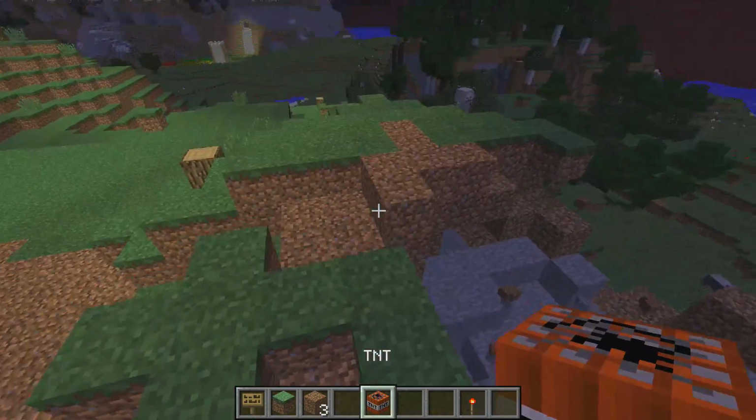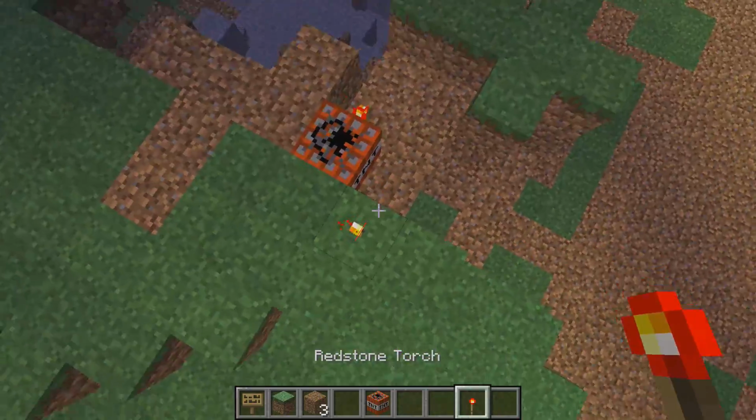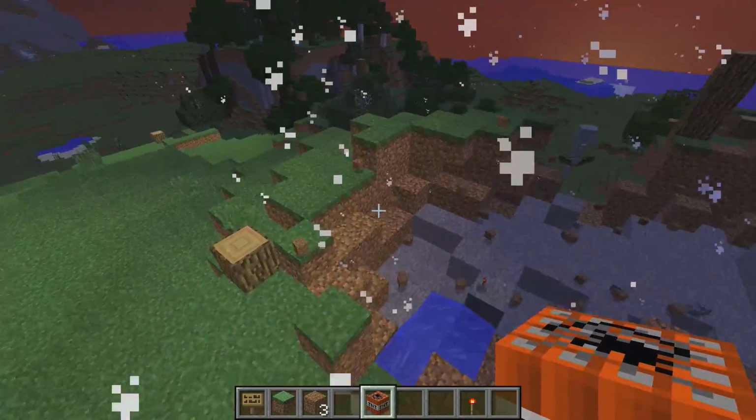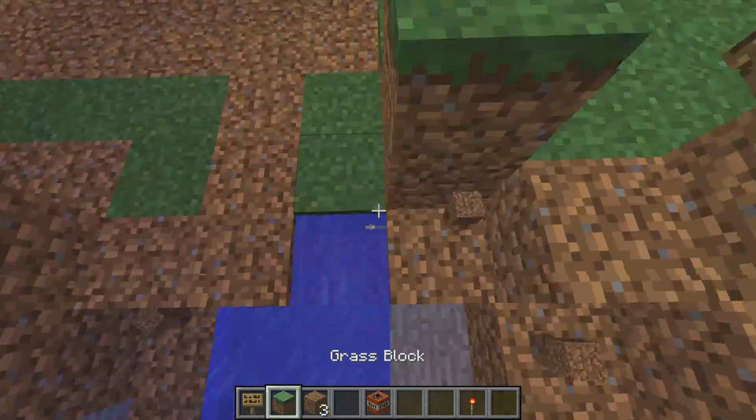I mean, we could delete all of this. I'll use TNT for that, because then it's a nice and easy way. One TNT here. It should do the job quite well. Yep. And then I'll put one more here, so it should be fine.